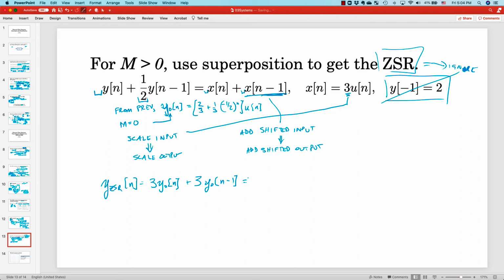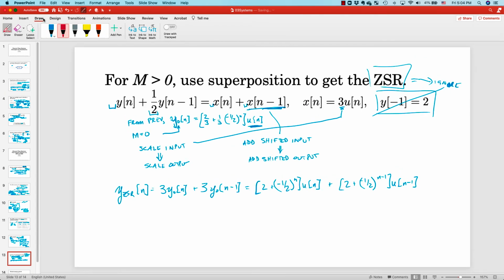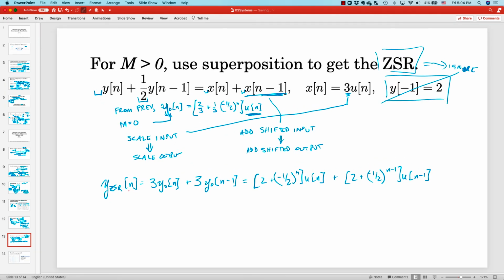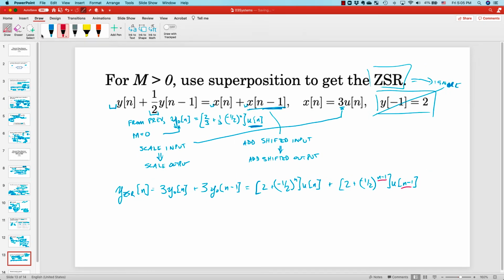Okay, so if you plot that all out, you get 2 plus the characteristic mode. That starts at time equals 0, and then we get a shifted version of that. And this is the utility of including this unit step on the end, because I get to simply remember that when I'm shifting the single input ZSR, all I do is replace every n with n minus 1. Okay, in my book that's a little simpler to remember than making sure after the fact I get the right delay everywhere I need.